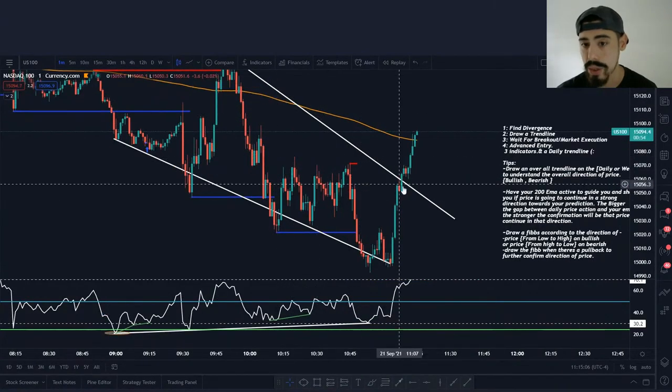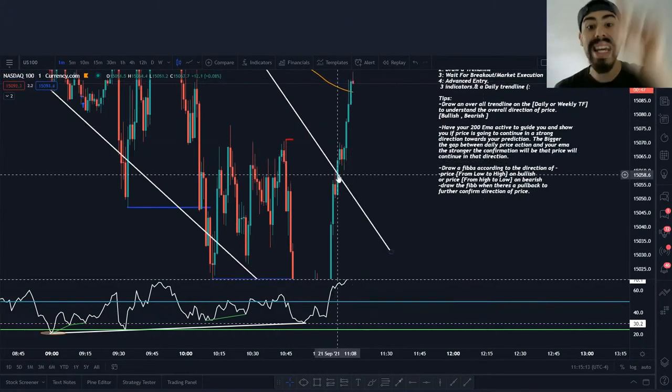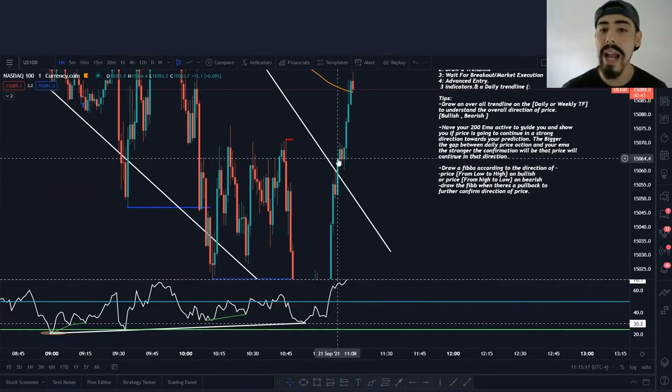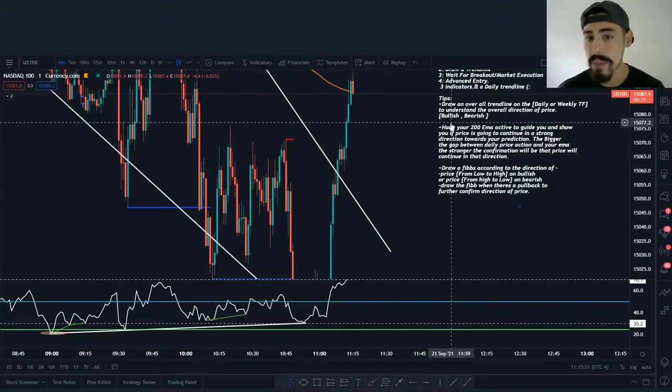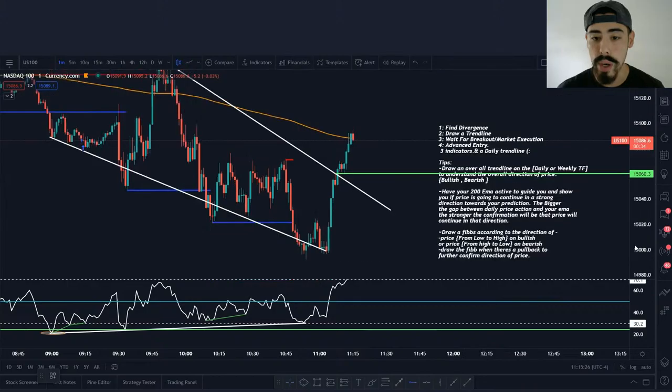So following our instructions, let me go ahead and print them out. Find divergence, we found it. Draw a trend line, we drew it. Where do we draw our trend line? Greens, followed by red on top of the wick, making sure that you're not eating through any candles. Wicks are okay, candles not okay when you're drawing the trend line. So the trend line's drawn perfectly and it went ahead and broke out where?